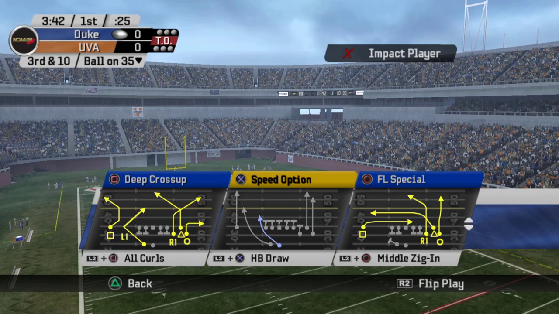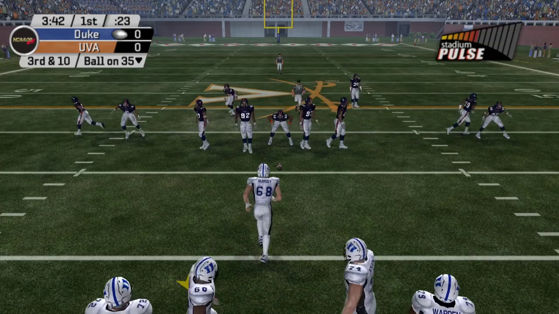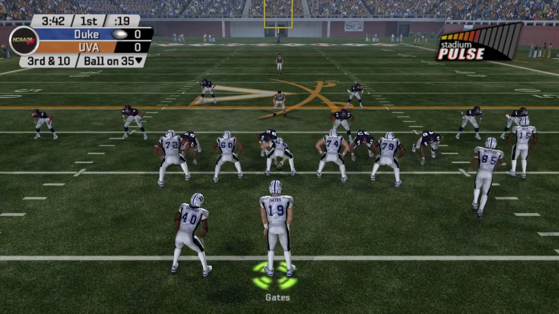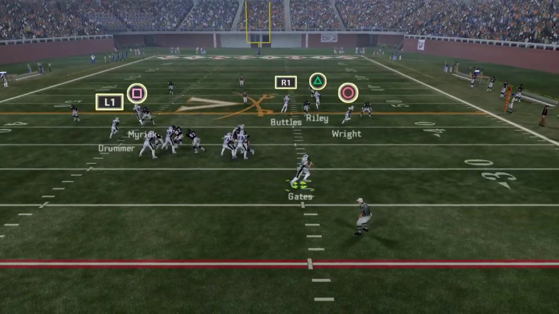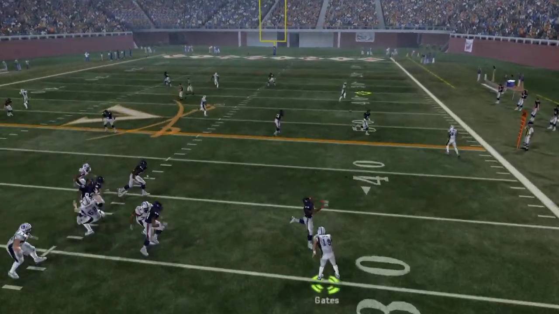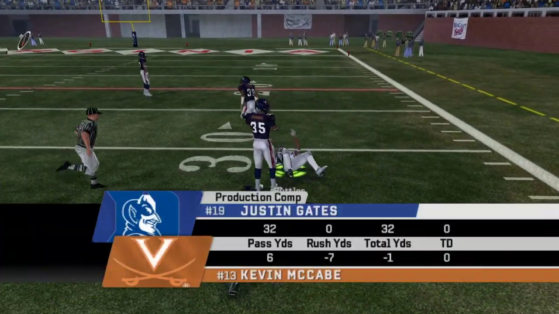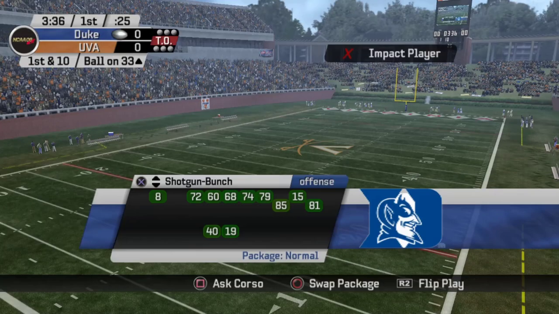I'm going to run these. Let's run the same play. Let's see what happens. This is my go-to middle-of-the-field play in this playbook, so we're going to go with it. Okay, we may have a better chance here. Good catch by Buttles. Not a very good throw by Gates, but it's good enough.